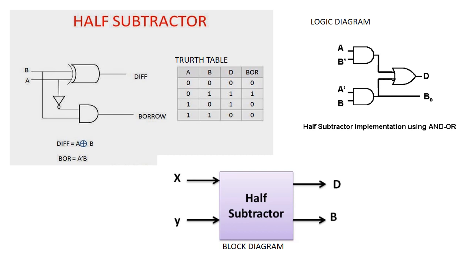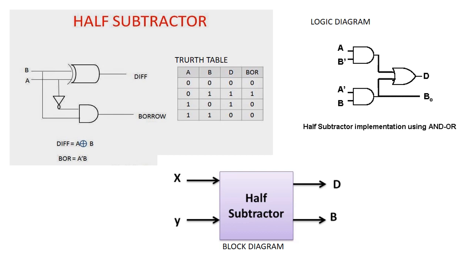So we can say that a half subtractor is a combinational circuit with two inputs, A and B, and two outputs, D and B, where D indicates the difference and B is the output signal generated that informs the next stage that a 1 has been borrowed. When a bit B is subtracted from another bit A, the difference D and borrow bit B result according to the following rules. The output borrow bit B is a 0 as long as A is greater than or equal to B. It is a 1 for A equal to 0 and B equal to 1.